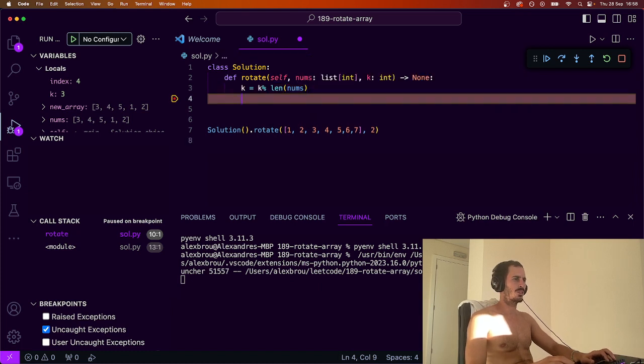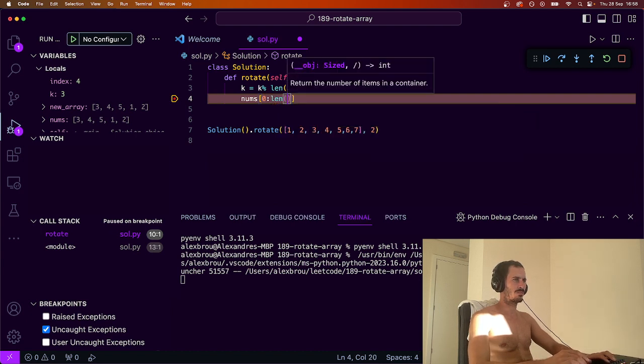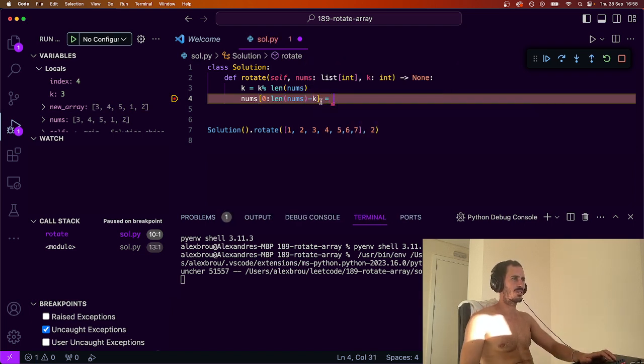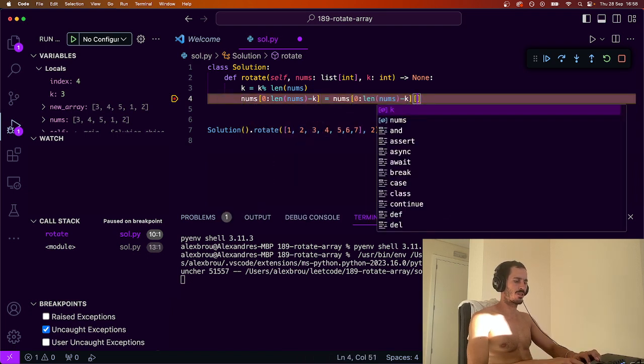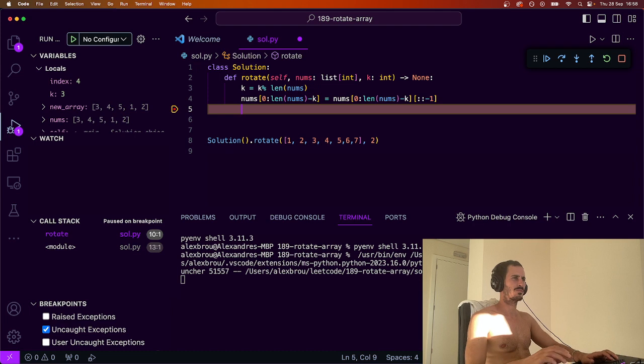And now we do nums from 0 to length of nums minus k equals that thing reversed.